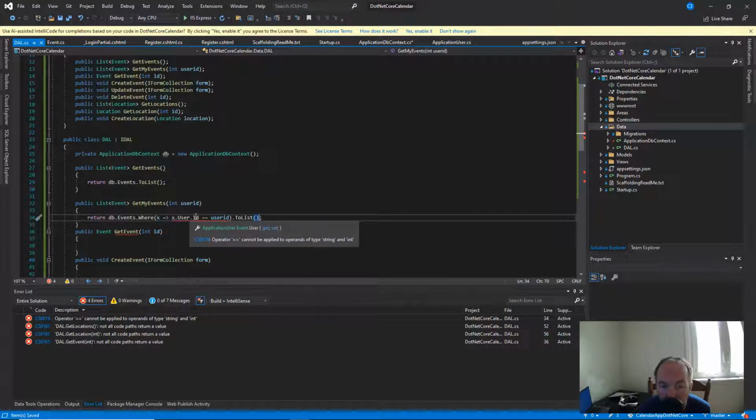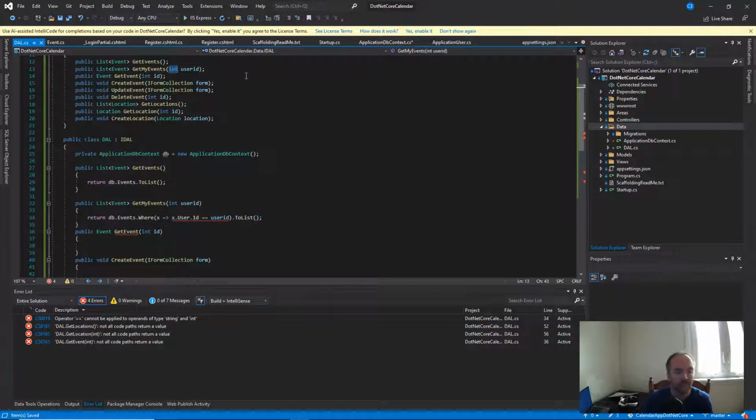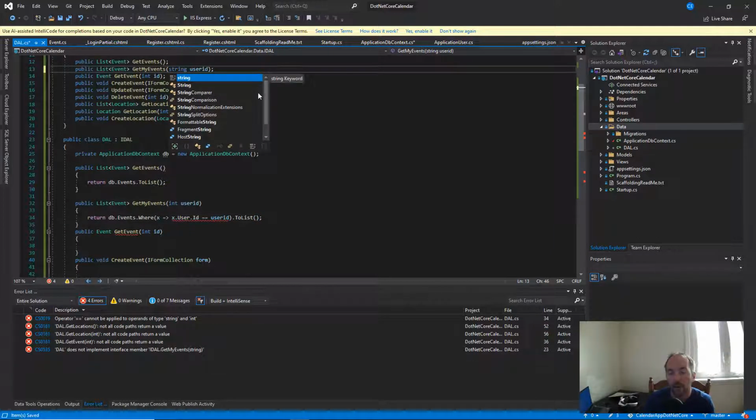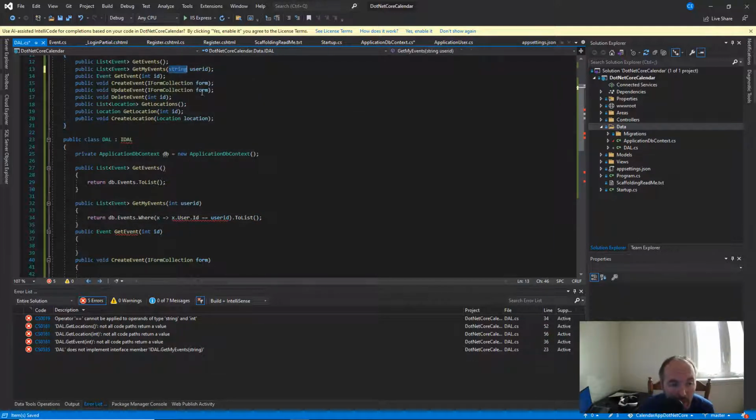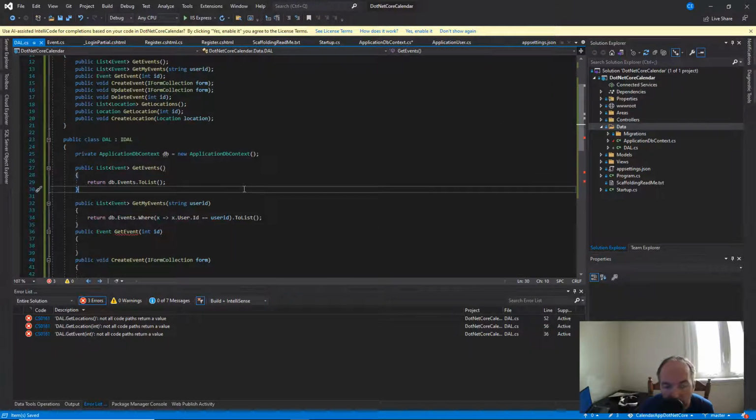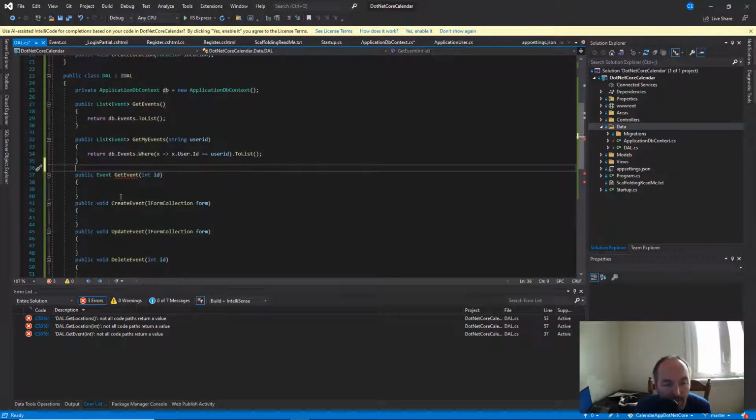No, it doesn't, because by default in ASP.NET, the user ID is a string, right? You see that? It's what's called a GUID, which is like some really complex, crazy string that has all the values that you need. But yeah, that looks great. So that one looks good. That's going to do get my events.